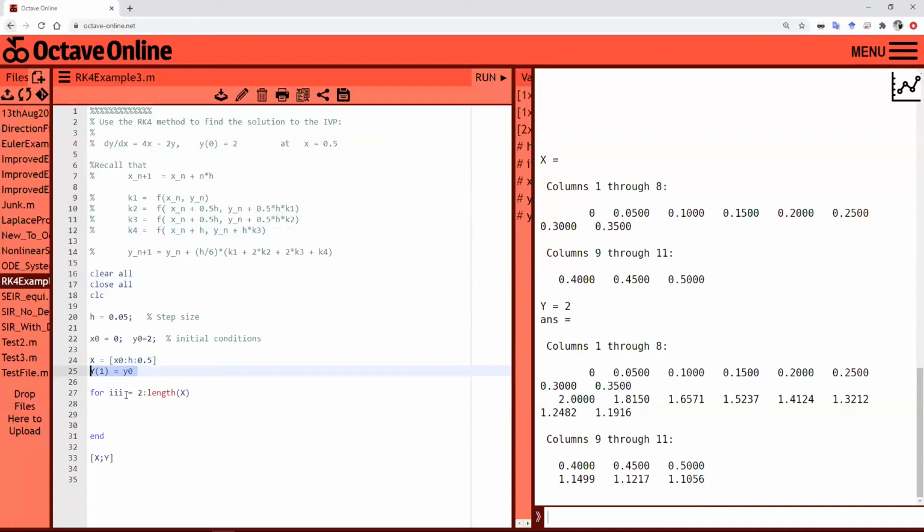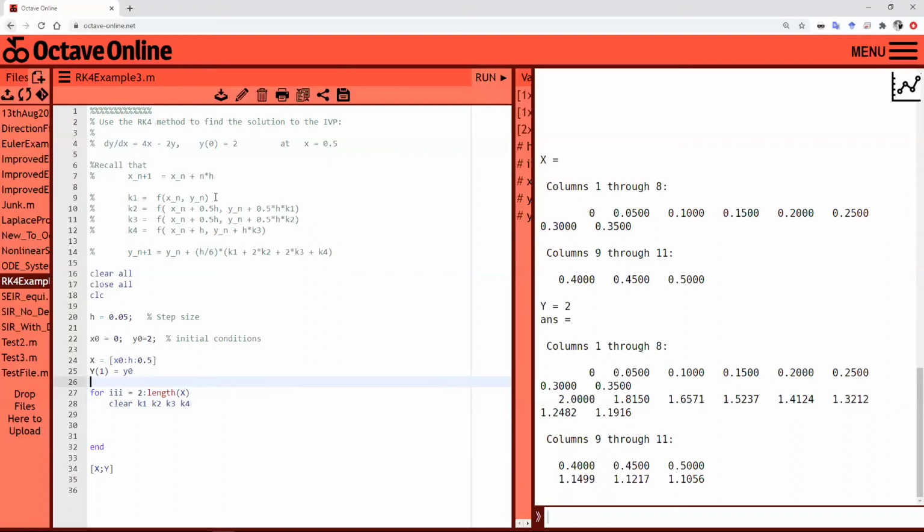I've still got the same initial condition for y, but now I just have to calculate these k's in here. First thing I might do is clear all the k's, because every time I go through my loop, I want to make sure that K1, K2, K3, and K4 are clear so I can recalculate them again.